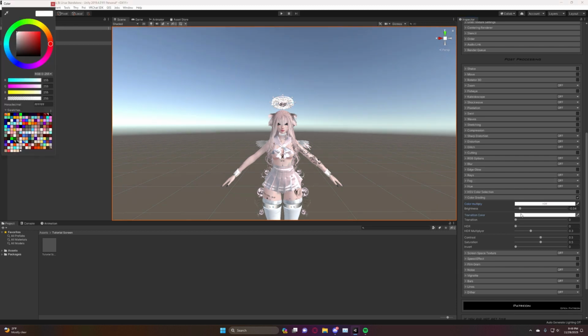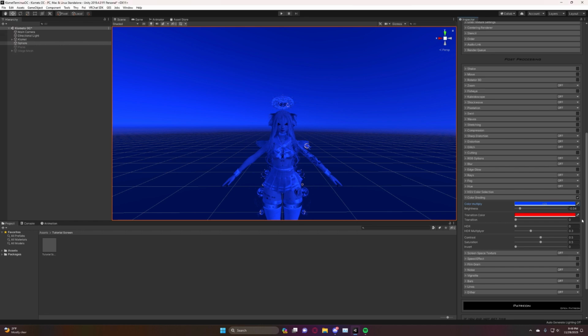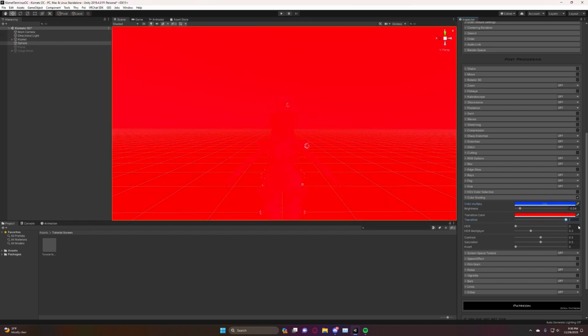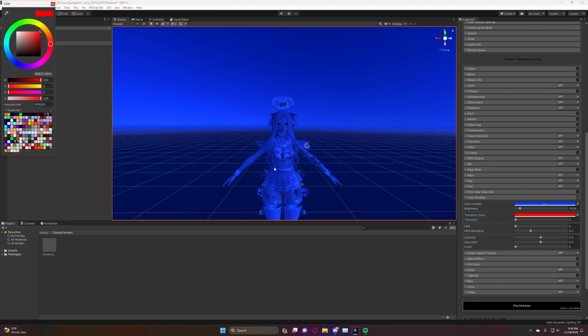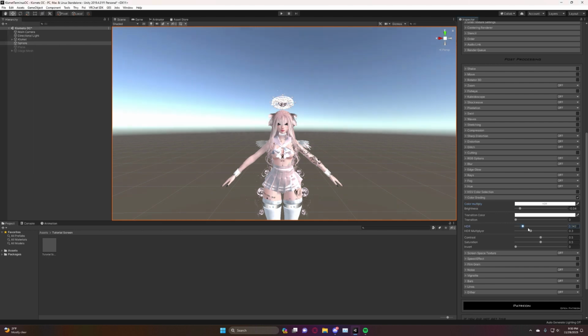Down here is your transition colors. So if you want something like that, and you want this to be like blue, and you want to get a really pretty gradient to it, you're just going to go like that, slide that through, and you've got that effect. So I'm going to set these both to white for the sake of the tutorial right now. And now these, HDR, these do exactly as you would expect them to do. So have a lot of fun with that.